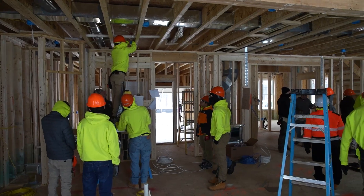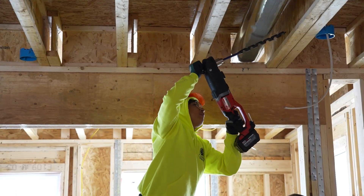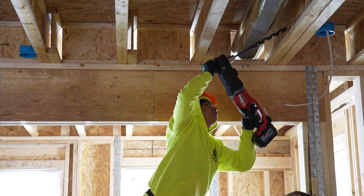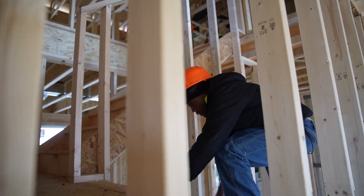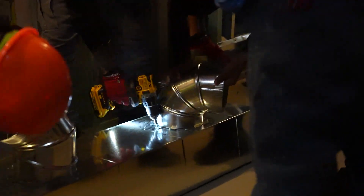The best part is me and my friends doing this together. We all love doing electrical. Ever since last year and this year, we've built lots of things, and coming here at this house, we'll be ready on time — just getting our hands dirty and working on something that we all want to do in the future.